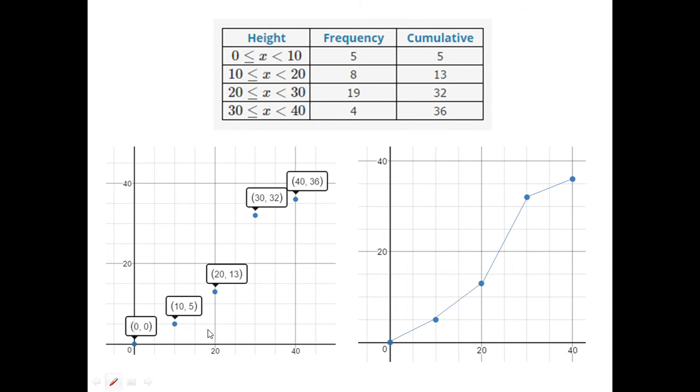We've got heights that have been given, and they've been put into classes. We've got the frequencies and we've got the cumulative frequencies. Normally you're not given the cumulative frequency, in this case we have been. And we could draw a cumulative frequency curve to represent this and join it up with straight line segments. That's basically what we're doing in order to work out the median or the quartiles when we use linear interpolation.